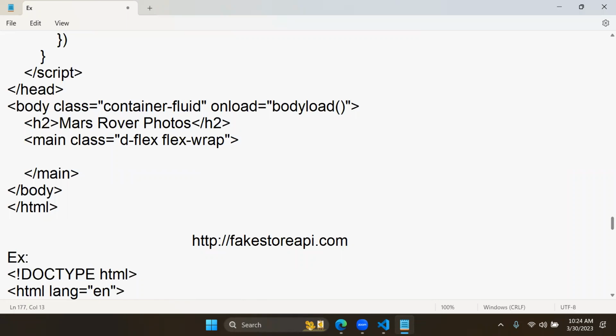So 80-90% I will show in class. The rest 10% you need to implement. Then we will get one clear, complete sample template of shopping. Right? With this knowledge we can do that. We will see that in the next session. Tomorrow we will do that. Okay. By tomorrow you try these APIs, working with the APIs. Then I will give you some task. Okay? Right.